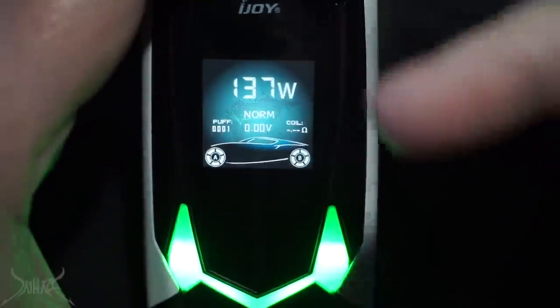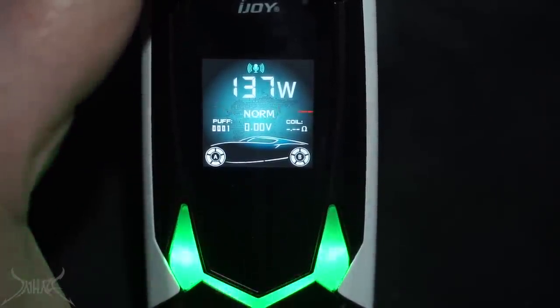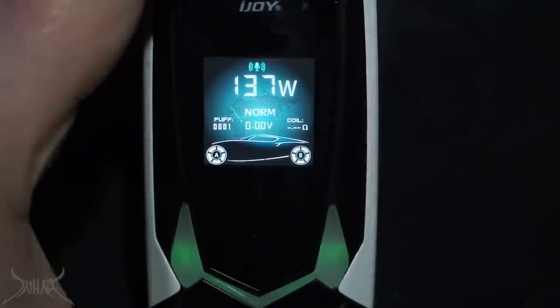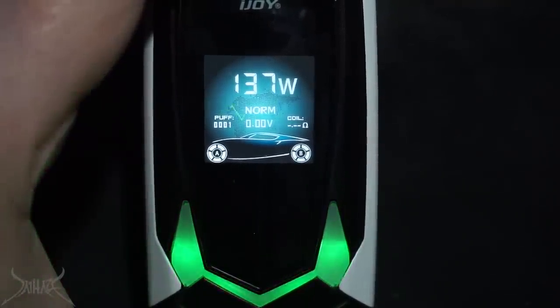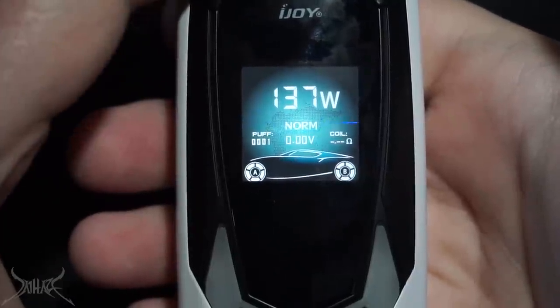Okay. So the way that the power works on this, first off, let's disengage this. Hello, iJoy. Turn off light. Light is now off. Turn off light. Turn off light. Hello, iJoy. Light off. There she goes.